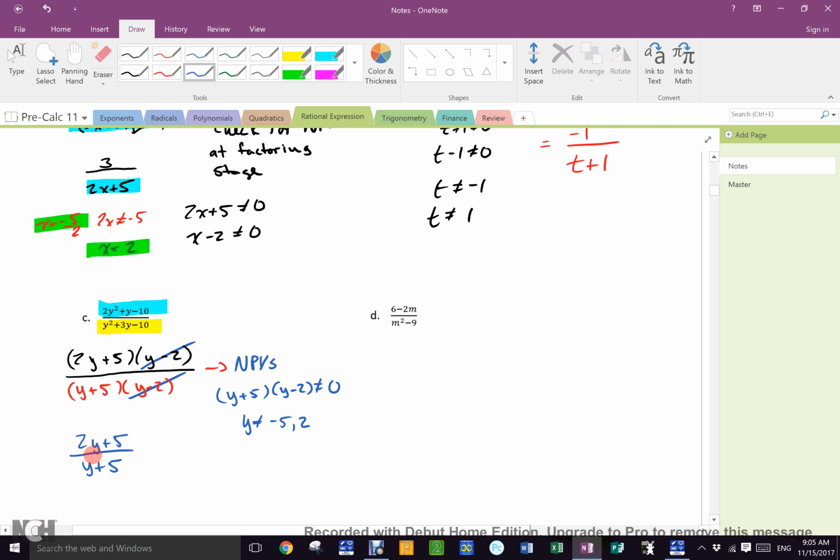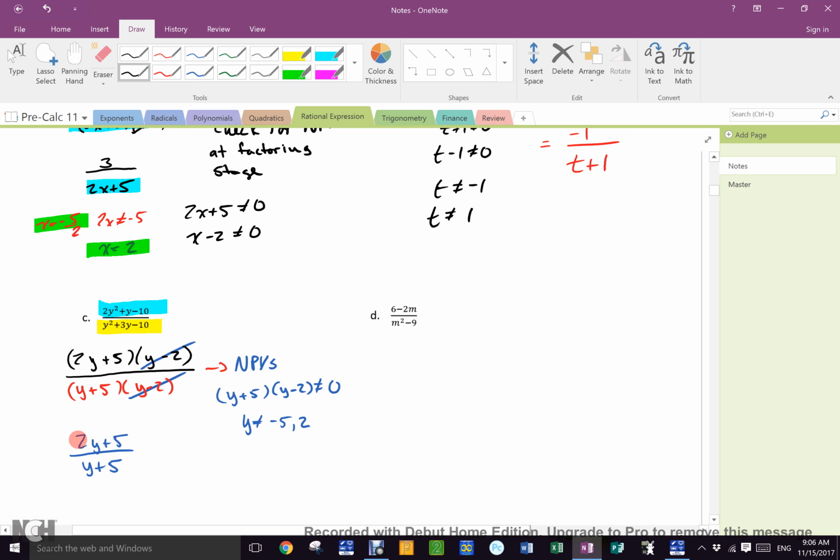Right? If it was this, Max, 2y plus 5 over y plus 5, could I cancel those? Again, watch what I mean. Again, keep y being 5. That would be 5 plus 5, right? Which would be 10, yes? Times 2 would be what? 20. I'd have 20 over y plus 5 is 10. What's 20 divided by 10? 2. Now, if I cancel those, what am I left with? 2. Picking up what I'm putting down?